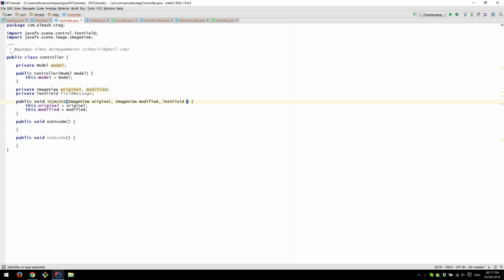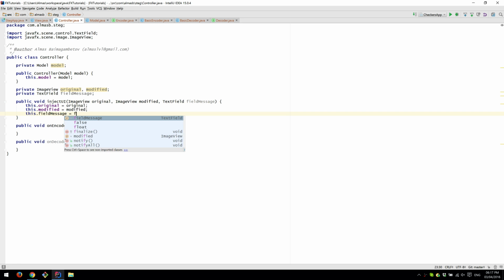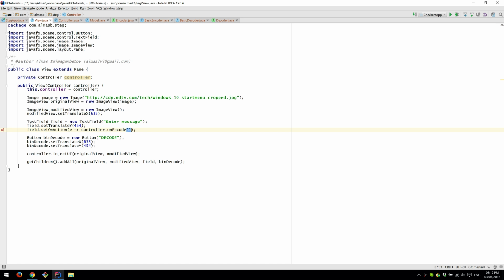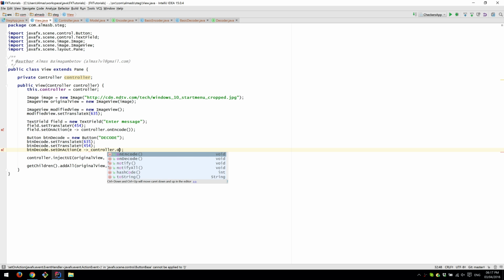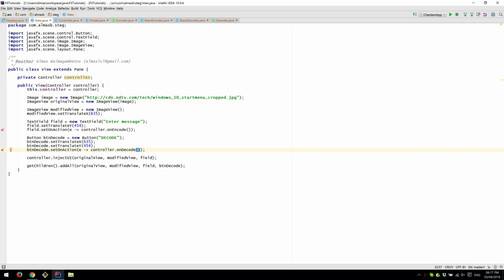That'll be easier. Field message. Finally, on action here, we do controller on decode, because controller already has access to our modified view, so there is no need to do anything else, I don't think.